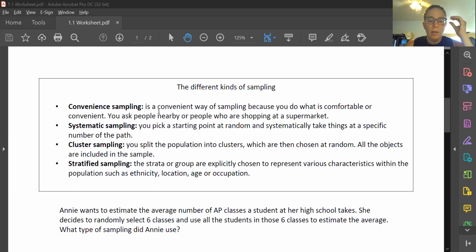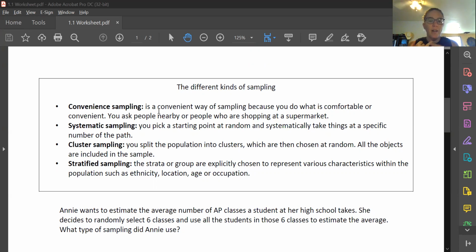And then what you would do, instead of choosing an entire group, because now they have something in common. All the blue-eyed people are over here, all the brown-eyed people are over here. If I take the whole group, all has brown eyes. They all have something in common. We wanted variety. So now that they're in groups by characteristics, we would take a few people from each group. Think about high school. You can put all the freshmen, sophomores, juniors, seniors into 4 different groups. And then you take 10 freshmen, 10 sophomores, 10 juniors, 10 seniors. You're getting a little bit of every group.